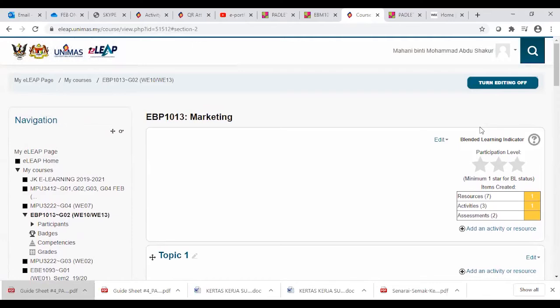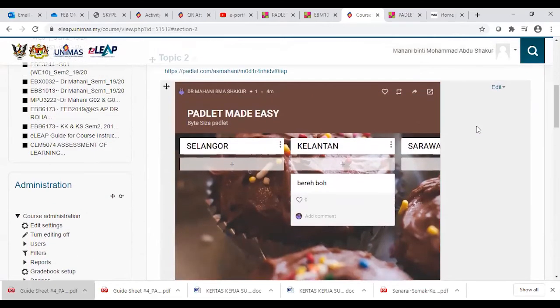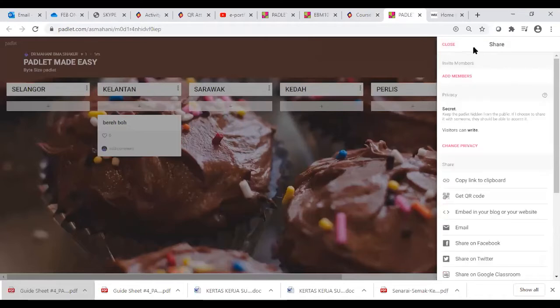Kalau guna eLEAP. Okay, so maybe you said that, oh nanti student I ada yang dekat eLEAP boleh, tapi kita orang nak buat aktiviti ni, some student susah nak access eLEAP. Boleh tak kita buat dalam chat sahaja, I embed dalam WhatsApp? Boleh, tak ada masalah. So sebabnya, kenapa I kata tak ada masalah, sebab bila dia update what we call real time. So you can share, okay, you can share. Copy link to clipboard ataupun you just highlight this one, you copy and you paste dekat you punya WhatsApp group dengan student. Dan student boleh buat aktiviti di situ.